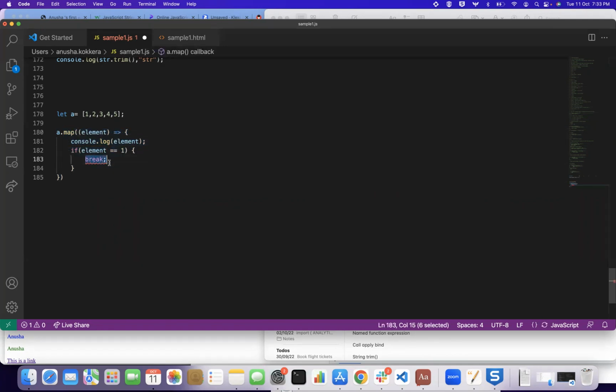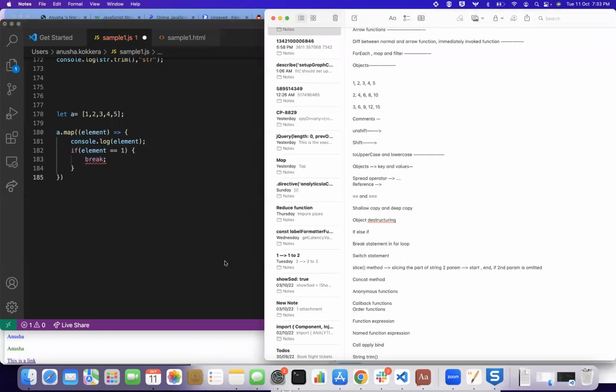Even if you use a break statement, this loop will not break. It will keep on executing. That is the difference between a traditional for loop and the loops provided by JavaScript inbuilt looping. Any doubt, Anusha? No, ma'am.